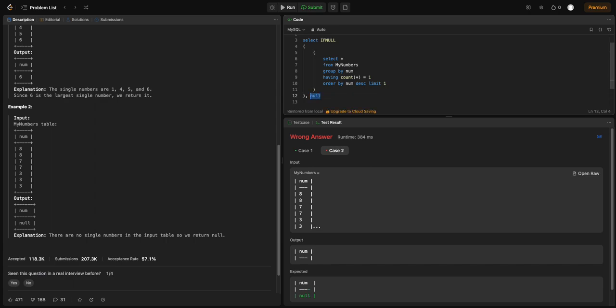Oops, sorry, this needs to go up here. Null, and let's alias whatever we get from this entire statement as num, because that is what is expected. So this query is checking if this returns no records. If it does not return any records, we are going to return null and alias it as num.